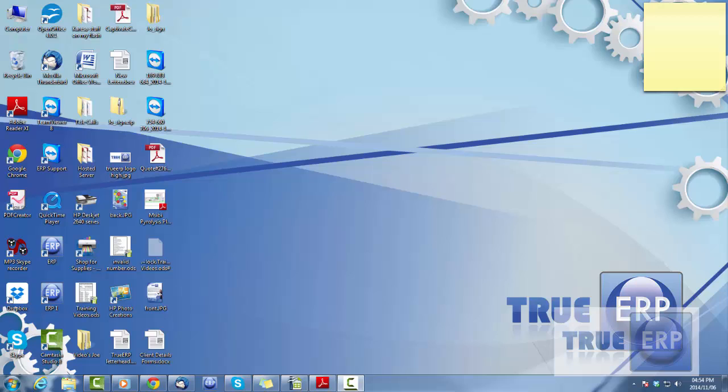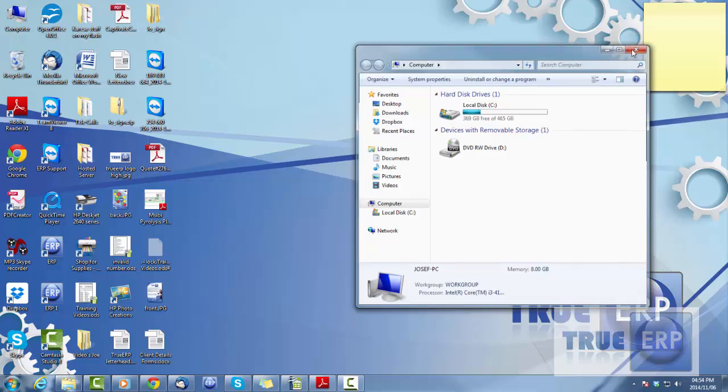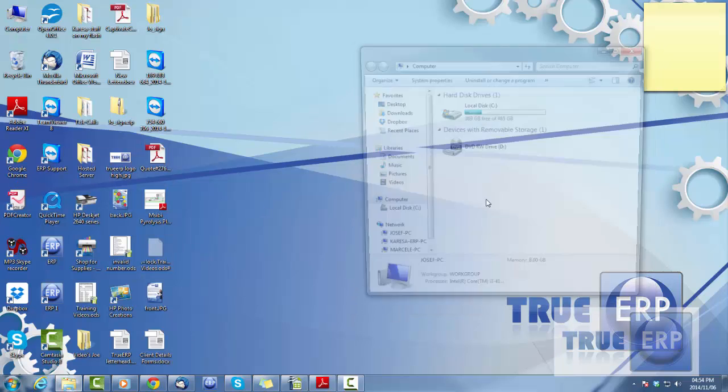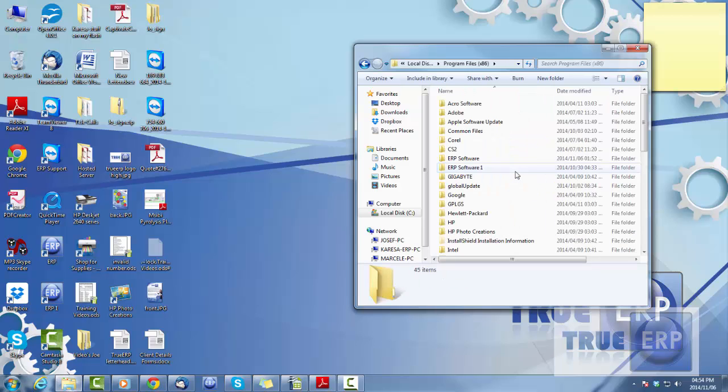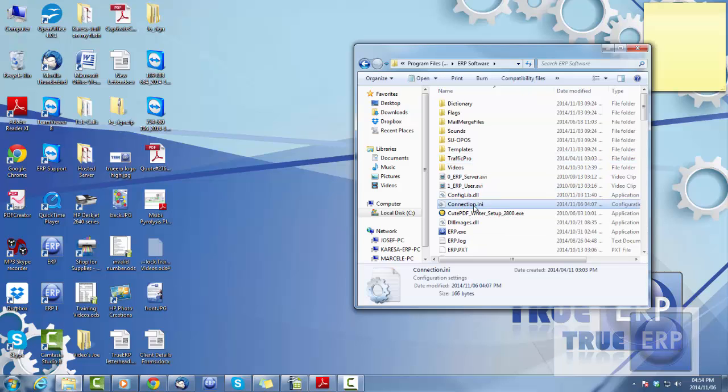If you are still struggling with connection to True ERP, there is another option. If we go have a look at our C drive, let me take a step back. Start, Computer, C drive, Program Files 86, ERP software, and we're going to look at this connection any file. Double click on that.